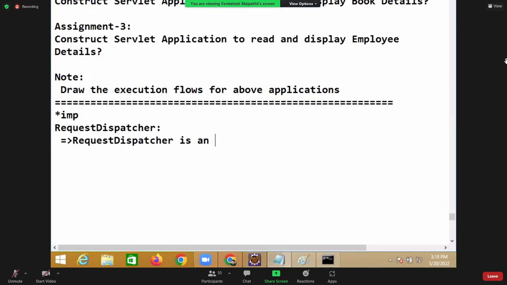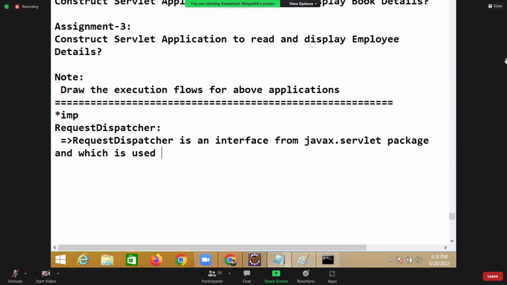Request dispatcher is an interface from the javax.servlet package, which is used to perform servlet communications.